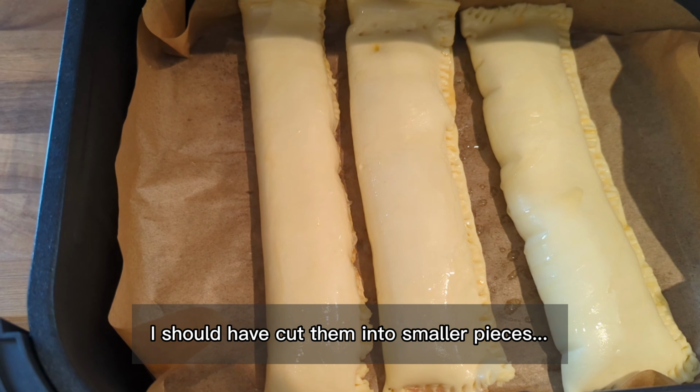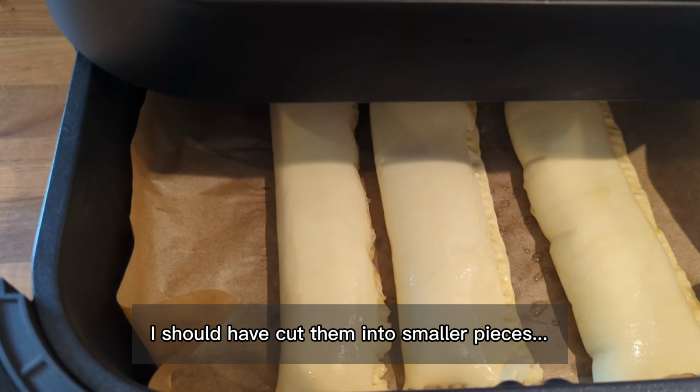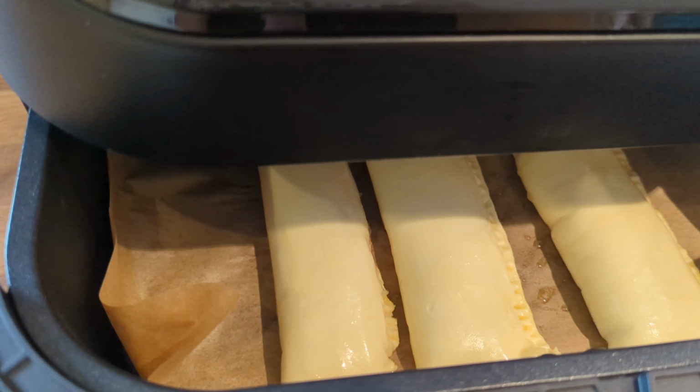I've sprayed them ever so lightly and now they're going to go in for 20 minutes, turn them over around 10 minutes.